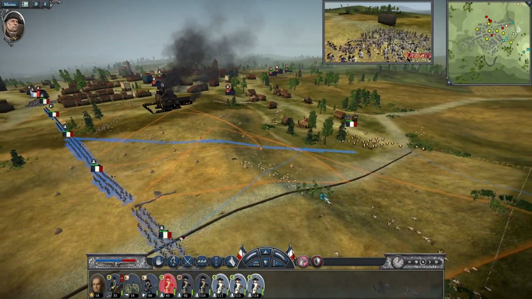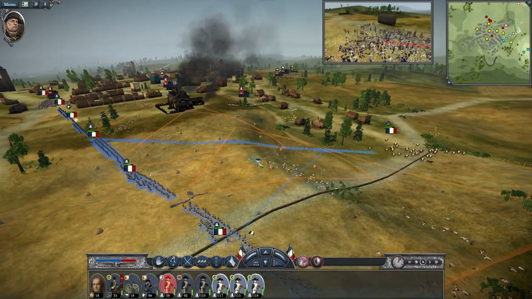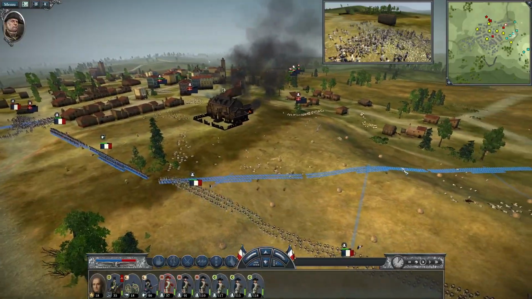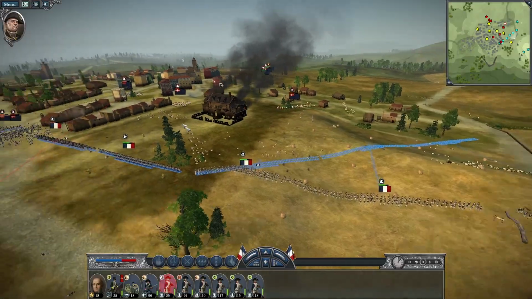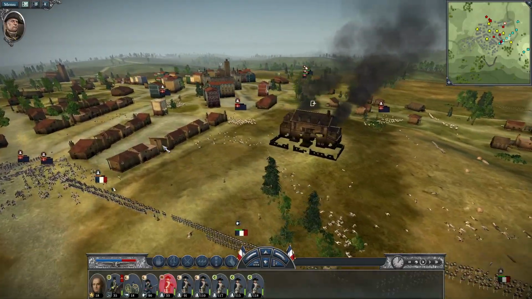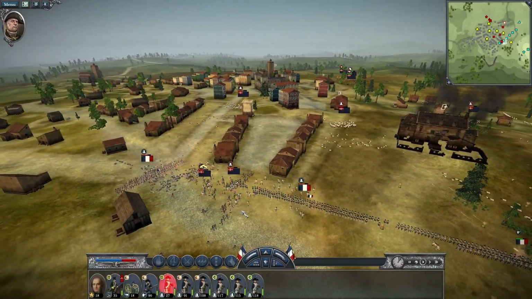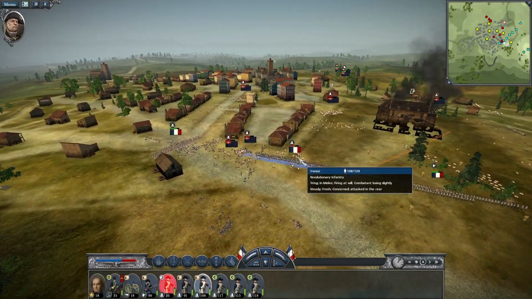Our men are running, sir. Alright. Move our right flank around a little bit. Eventually, we're going to go back there and try to take care of that general for them. Oh, our army broke there.